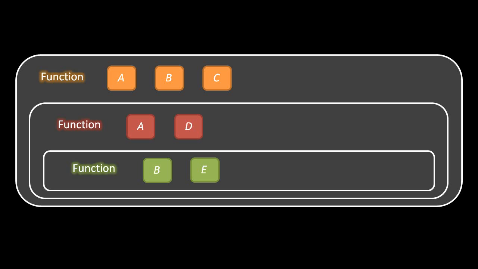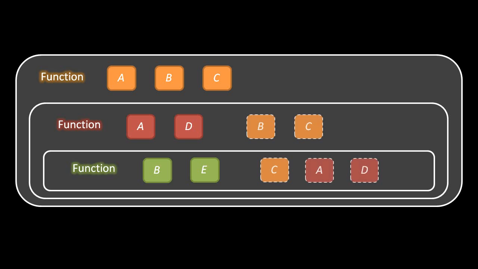What the previous code example didn't illustrate is that an interior function can use the local variables of the functions which contain it. The red function here can see and make use of variables b and c from the orange function which contains it. The innermost green function sees the variables of both the red function and the orange function, since it's contained by both — so it can see c from orange and a and d from red. Notice though that the red function doesn't see variable a from the orange function, because red has its own local variable named a. If this is a problem, we simply resolve the name conflict by renaming a in the outer or inner function.